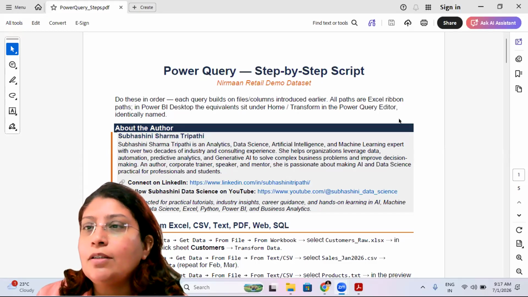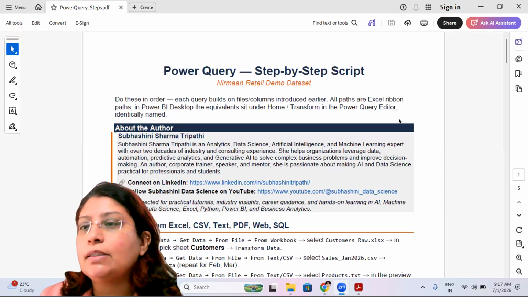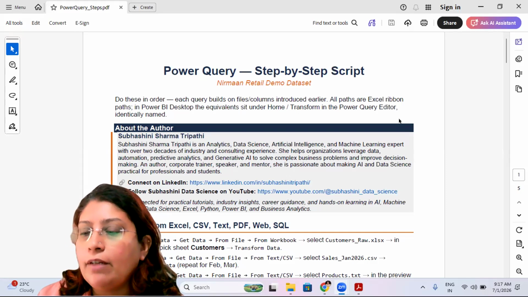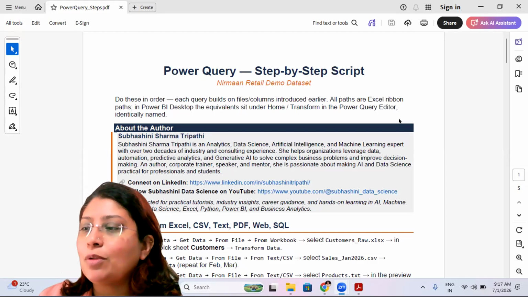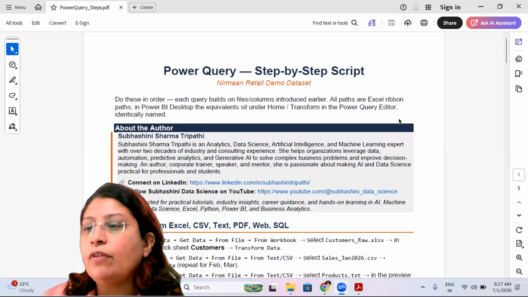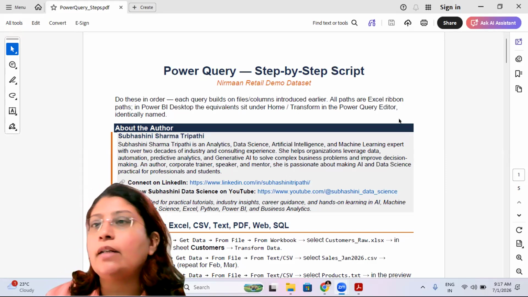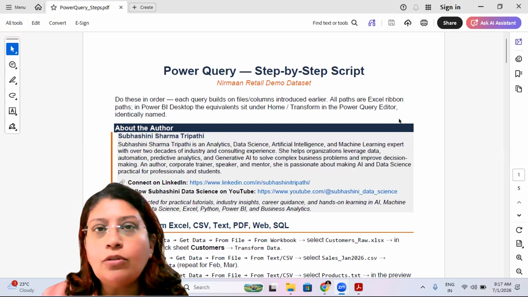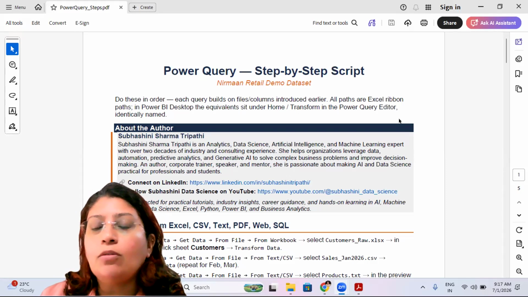Hi, I'm here today to build on the theme that we were talking about yesterday, which is that the Power Query feature in Excel, even in 2026, is extremely powerful, especially for automating ETL, extraction, transformation, and loading of files. In yesterday's session, we were trying to see that if we were to do a series of activities and record a Power Query, how do we use it further?